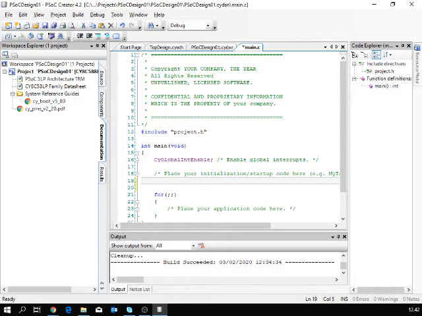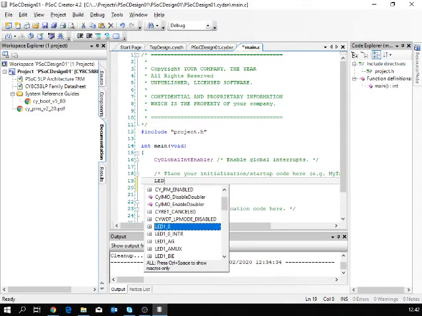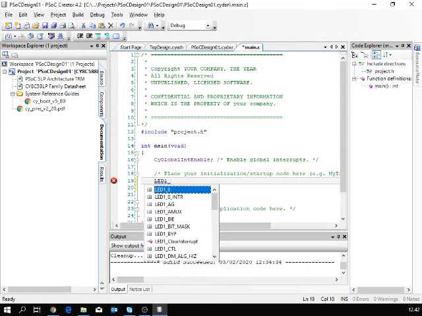On initialization, all of the functional blocks that you have installed and included in the project, you should start them first. Let me take a look at what kind of functions I have here. Wow, there's lots of different things. Do I have the start? No, it's not there. Okay, so maybe I'll just set the value there.